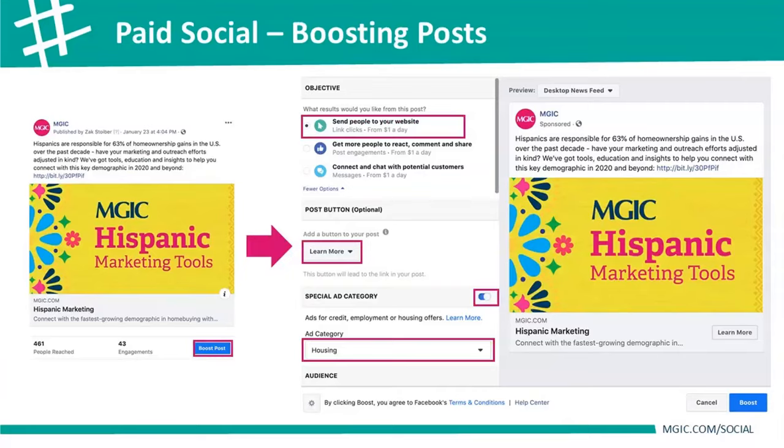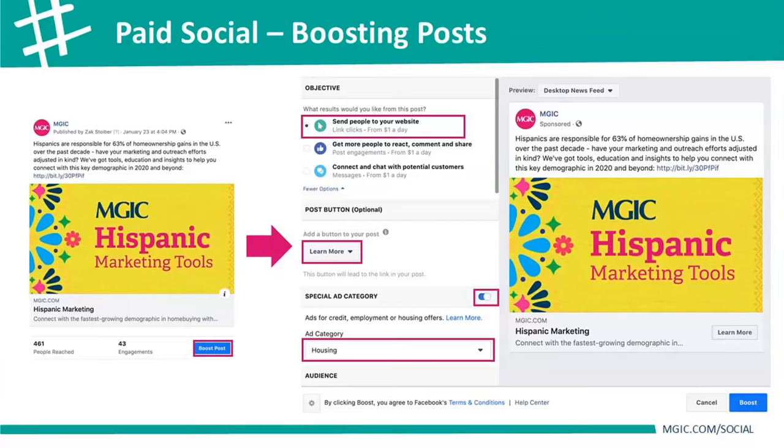Or I want to connect and chat with more potential customers, right? So you can tailor it based on your objective, which is really nice. And then you can customize the button. In this case, it's learn more, which makes sense for what this is asking about. But you can choose a number of different options. It's just going to change what it says.